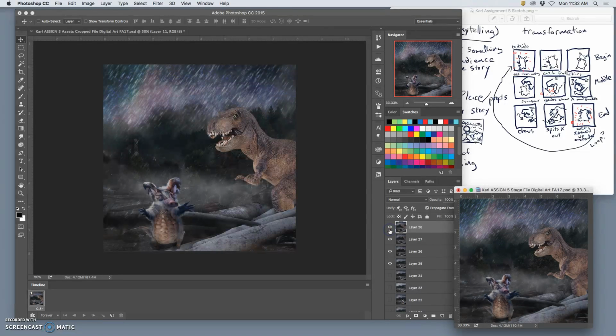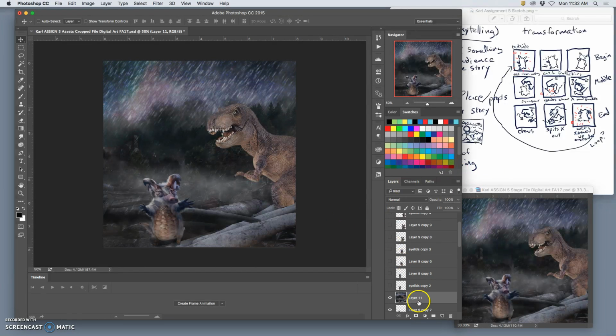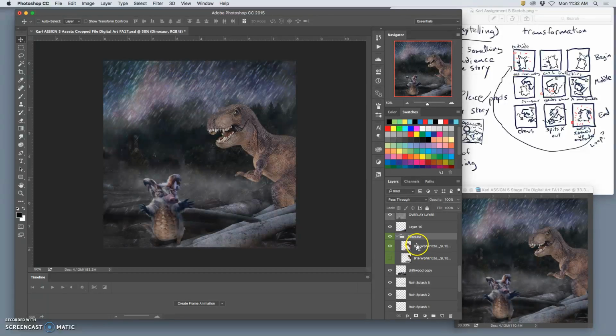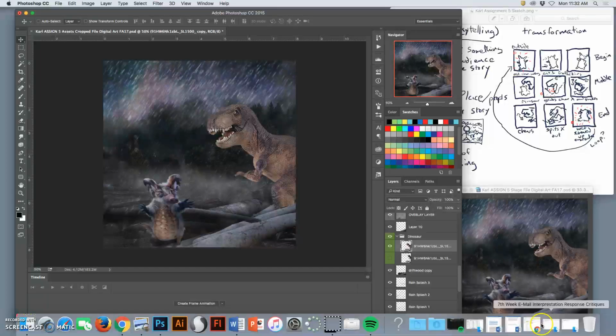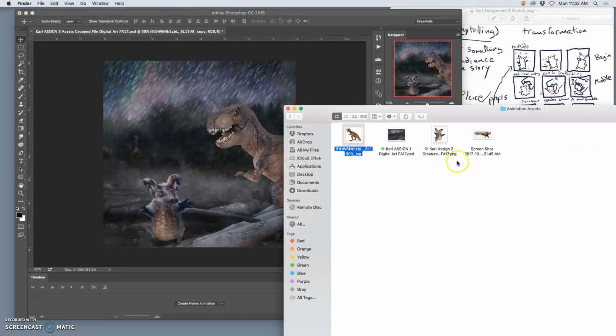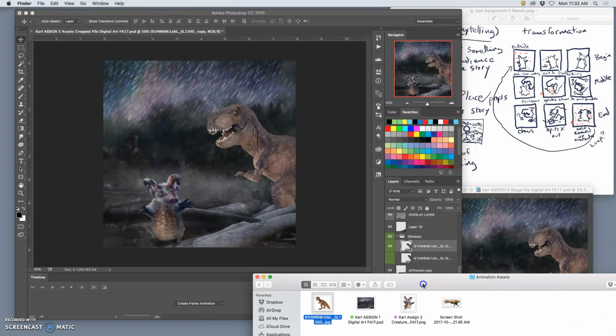So you see my dinosaur is moving pretty quick. Now I get to bring in a new dinosaur asset, which is that kind of stretched out form. I'm going to put that in my dinosaur grouping, and I just bring it in. And I wanted to show you something I just discovered in this newest version.